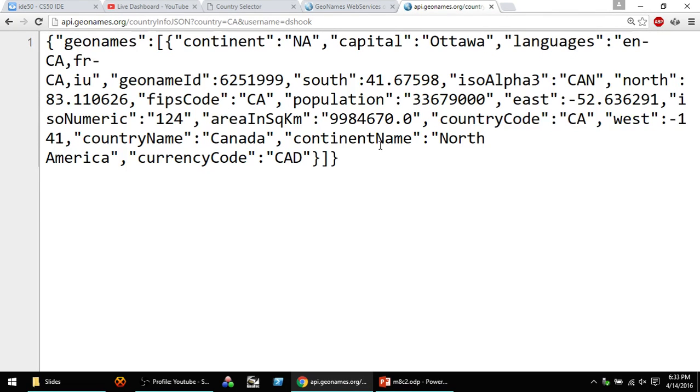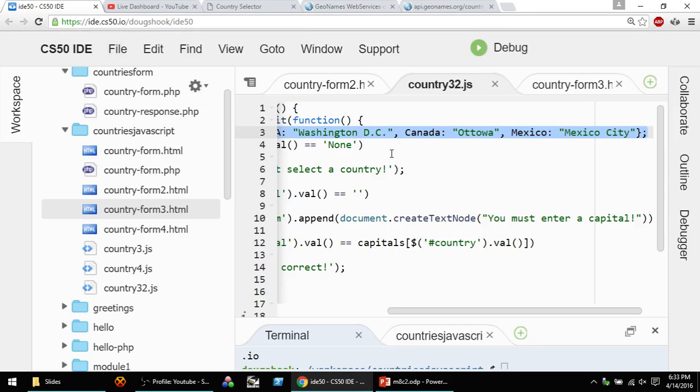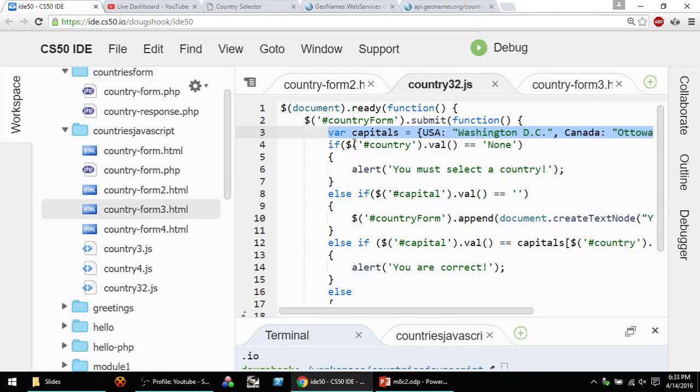So I'm going to do this one together. Actually, I want to do this as a group exercise, so you can follow along with me as I go through this one. And I'm going to start where we left off. This code's perfectly fine for us to use as a starting point for this exercise.